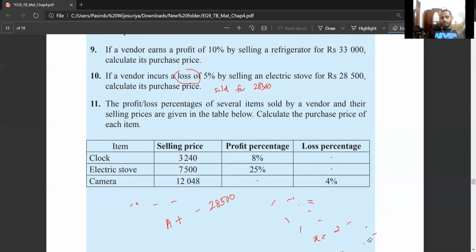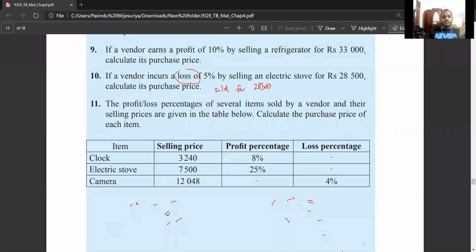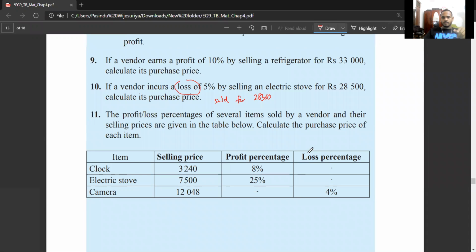Just consider, if you all pause the video, just consider that part in a situation where this was a profit. So it's not in vain. Definitely, my apologies that I read the question as a profit. So again, this is a loss. That is something that you definitely need to highlight and remember.